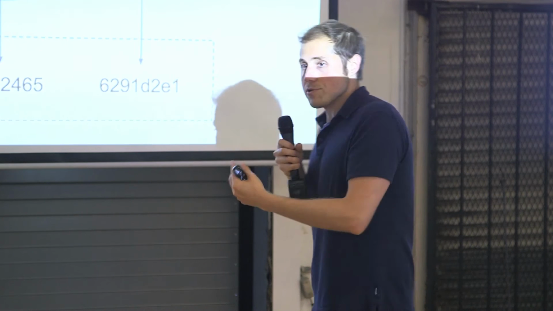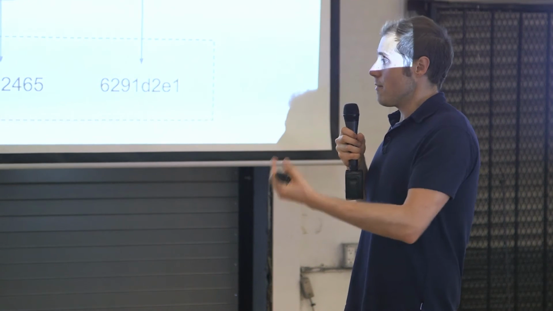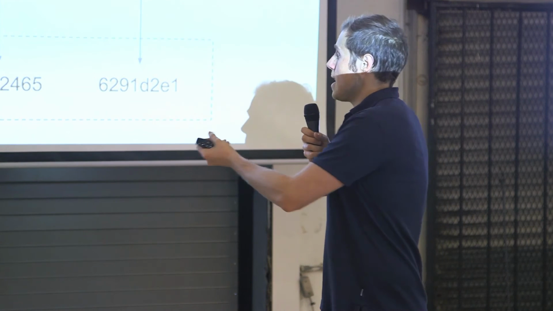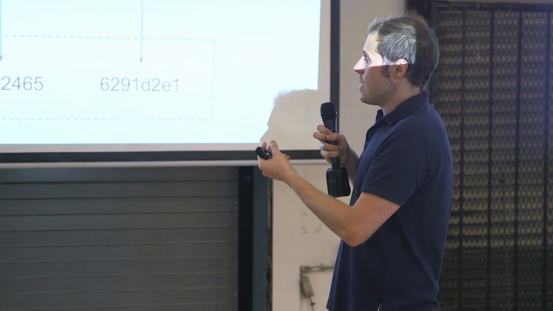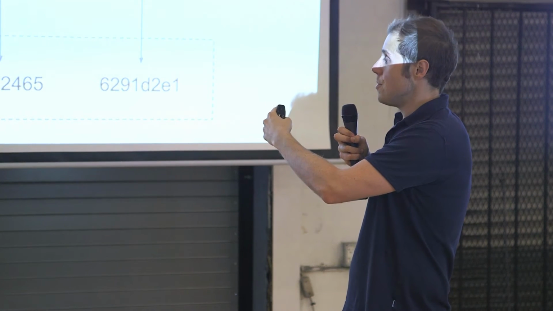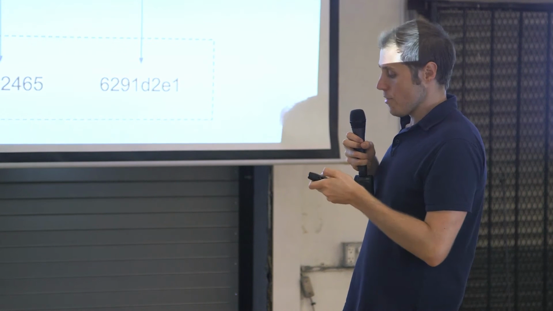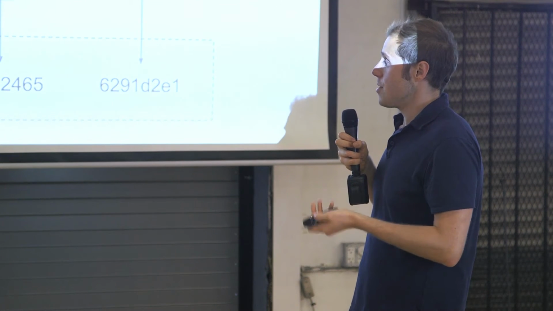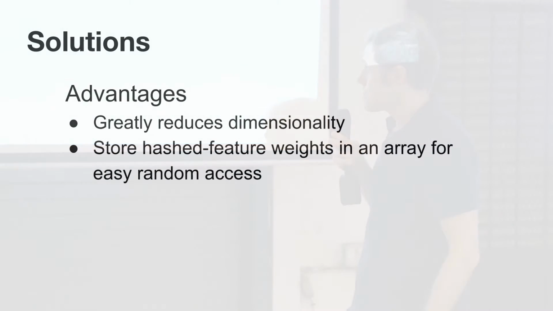First of all, we don't have to build some sort of dictionary key value lookup for a given feature of what its weight is. Instead, it's still a key value lookup in the sense that your 32-bit value corresponds to a weight, but since they're just numbers from 0 to 2 to the 32, you can just store it in an array, which is a nice, simple data structure that is easy to carry around and easy to randomly access. And then also, this forces the dimensionality to stay fixed, at least until you increase the number of bits. So this is a common trick. I think Smola came up with it, or at least he said something like this when I talked to him.